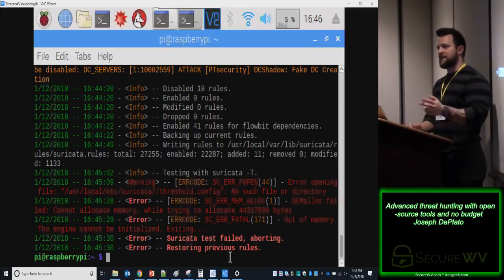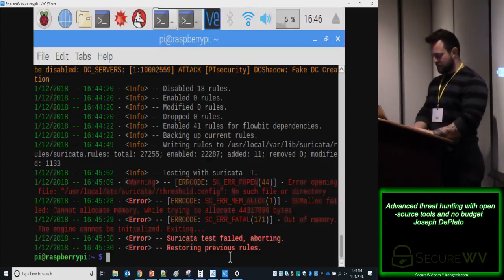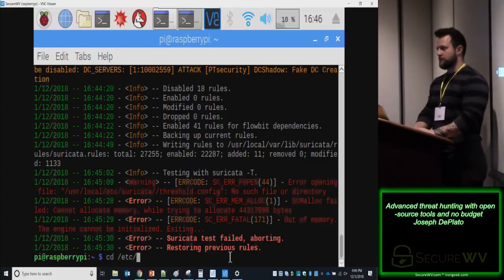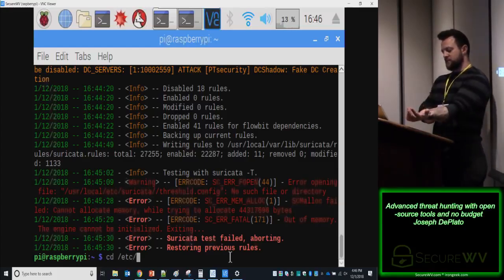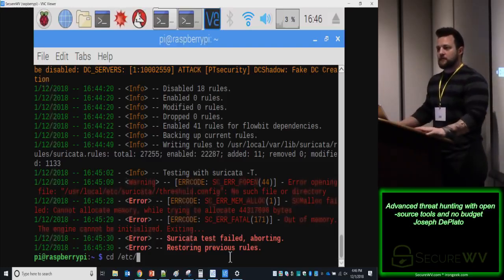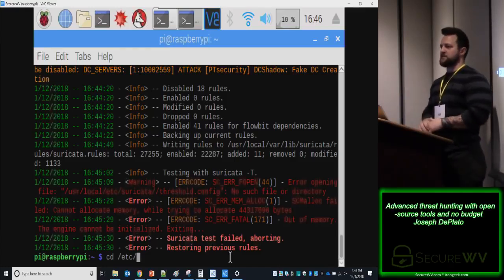So to answer the question of, all right, well, we got this, how do we get this data to where we need to get this data to? What we did is we installed Logstash on this Pi because we use the ELK stack, and we just configured the Logstash service to send that data to our backend. So what that looks like is this.